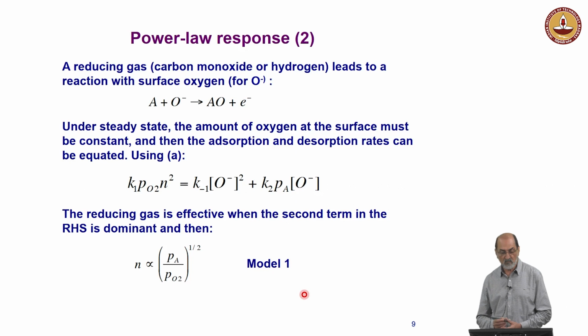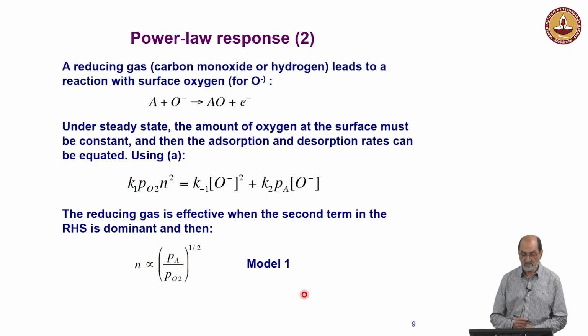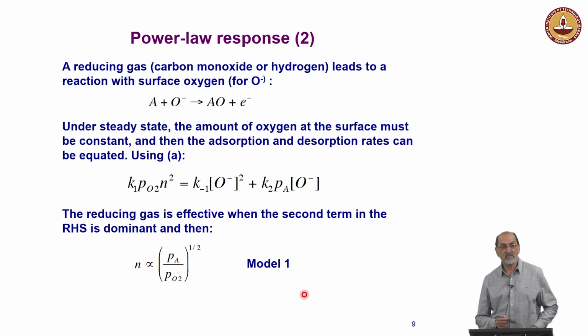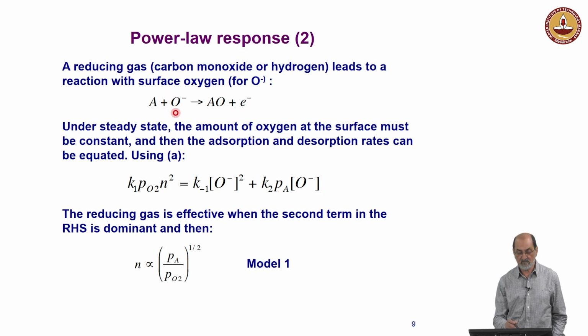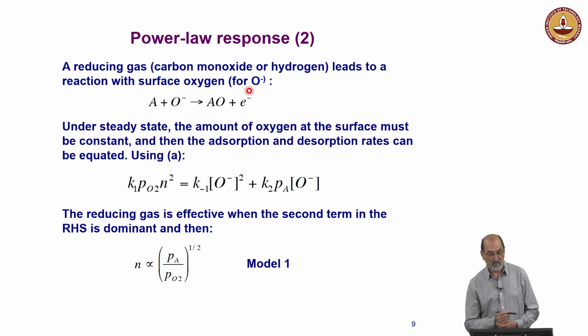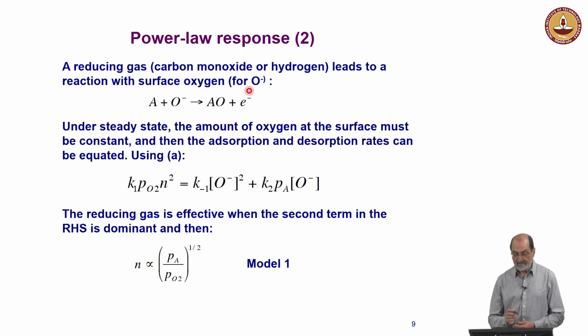The problem comes when we introduce a reducing gas, typically carbon monoxide or hydrogen. Everybody agrees that carbon monoxide or hydrogen takes oxygen absorbed on the surface, they form a molecule that dissolves and releases, in this case, 1 electron. Here we are dealing first with ions having only 1 charge. So now we are not in equilibrium anymore. This is a situation of a steady state.